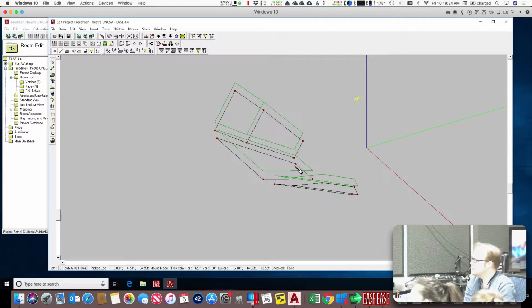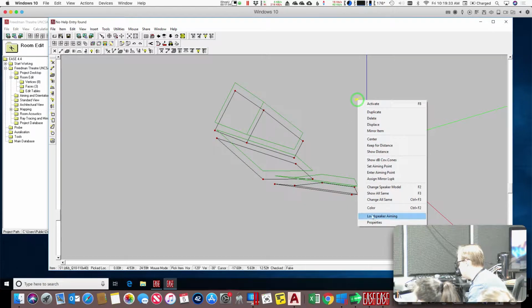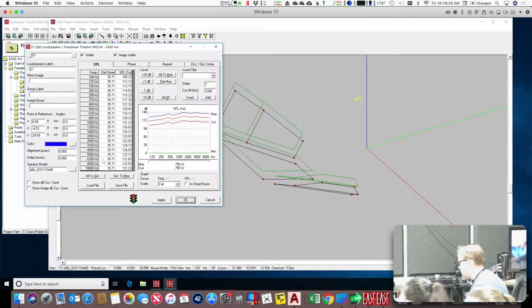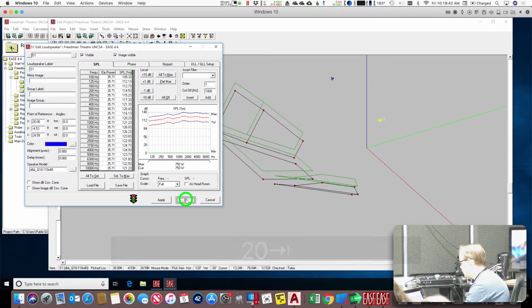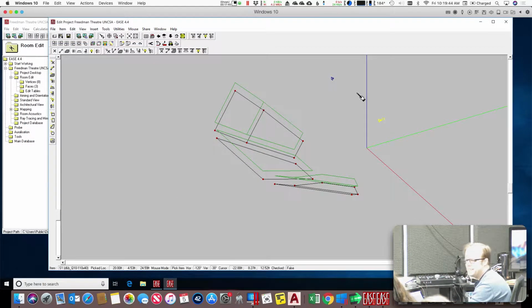When you're plotting loudspeakers, can you also draw it symmetrically? Like, can you just put half the room of the loudspeaker and just run it? Yeah, so watch what happens if I go back to the properties of this loudspeaker. Let me put it over like 20 feet on the X and hit apply. Notice how it makes a copy of it over there? Wouldn't that also be a reason for the error message if you're plotting two loudspeakers with symmetry on top of each other? If it's on the center line, it doesn't make a copy of them.